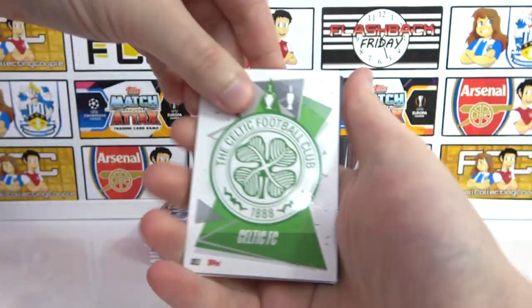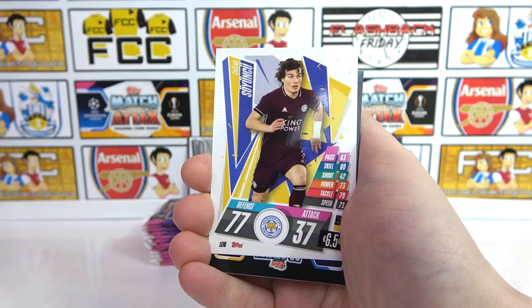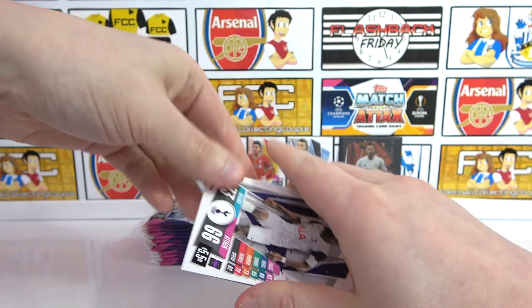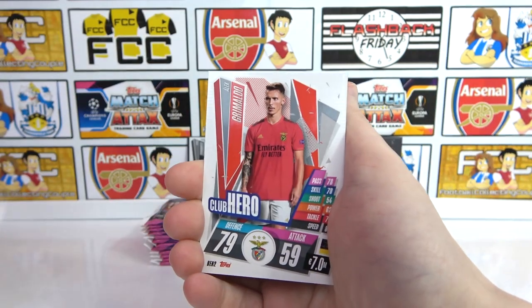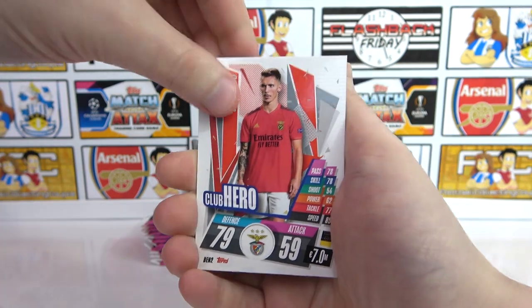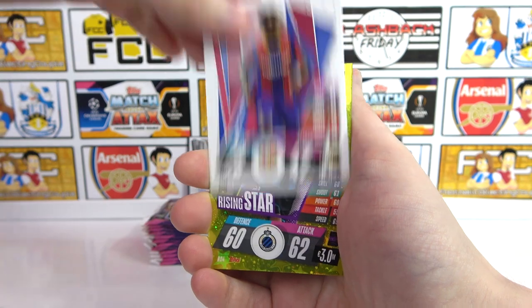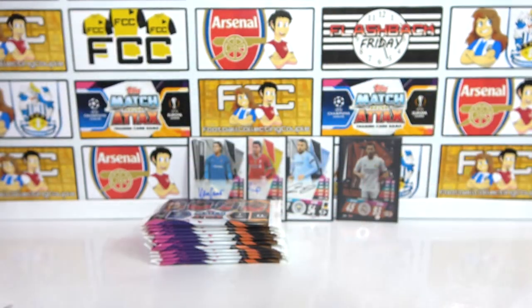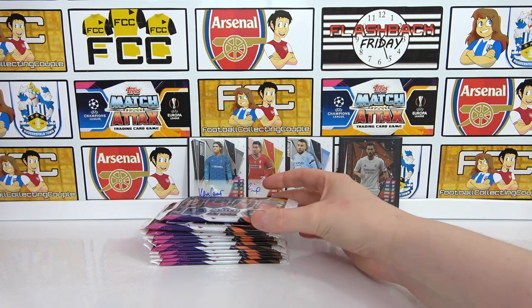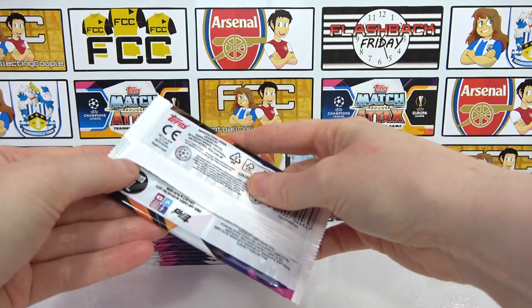Least best. We've got the Celtic badge, a Giroud. We've got Sonny Q. Not looking good here either, is it? No. And Ndombele. Grimaldo, that might actually be a need. Yes, need. Nice, one. Yay. Semedo. Oh, no. And they get the Rising Star. One. Okay. We've got one. So, three packs down, one base card added. I mean, it's going to totally be fine.